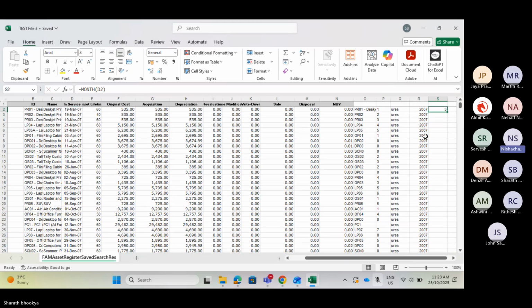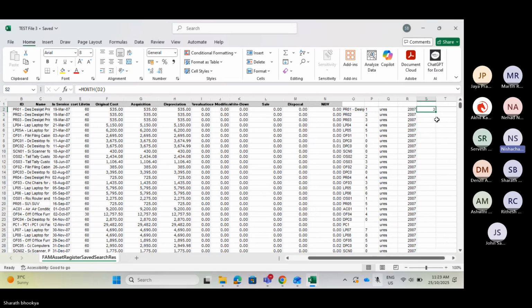March is described as 3, April 4, etc. Drag this down. Everyone is clear on this, right? Till now. If anyone has any doubts, please raise your hand. Otherwise, we'll continue further.